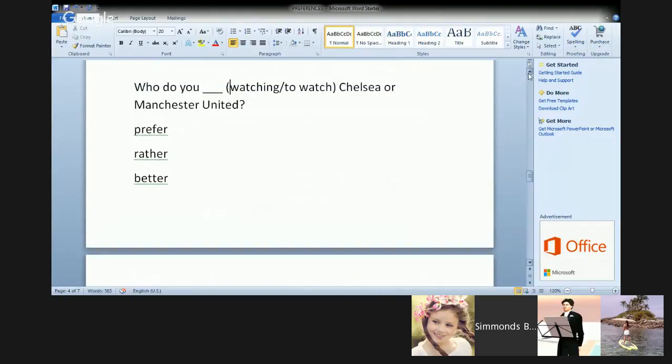Yes. The punctuation. I forgot the name, but can you see this? No. After who do you prefer? Can you see the punctuation I typed on the chat box? Manchester United? Yes, before Chelsea. Watching or to watch? No, without the verb. I was wondering if we should use this punctuation. Can you see the chat box?